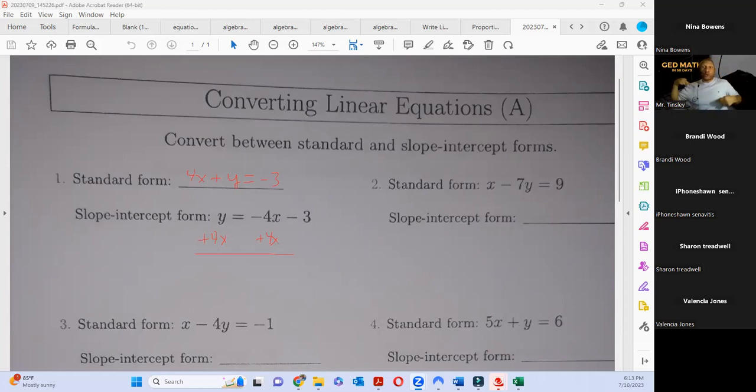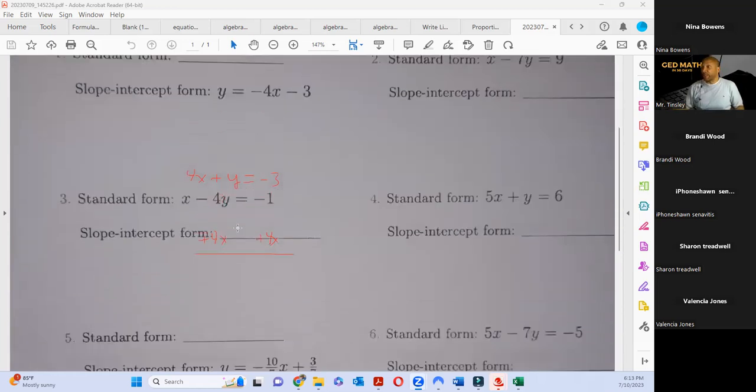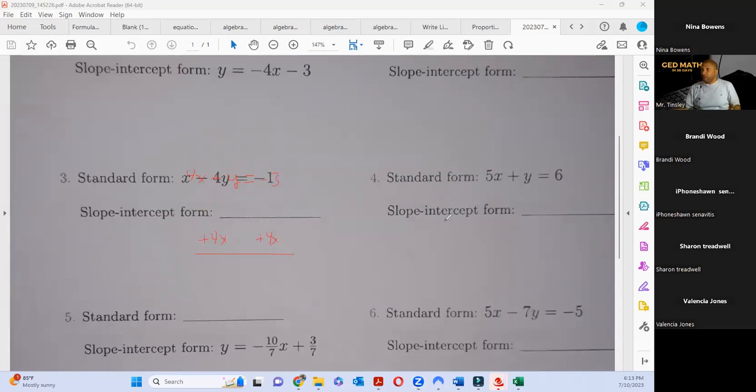So when you see standard form in an exam, the first thing you should be doing is hearing yourself in your head. For example, when I look at number 4, I already know the slope: -5 over 1. I don't have to work it out because I know this is in standard form. So this is a. The opposite of a is -5 over b, which is 1. My slope is -5. I'm done.